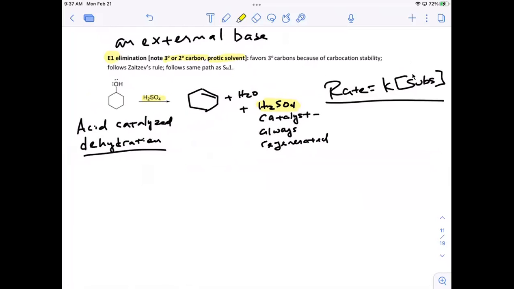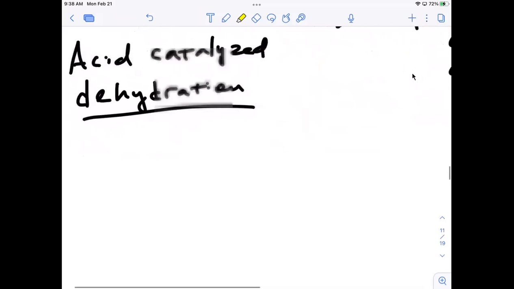So let's talk about that. Let's look at how that happens. So with the E1, what do you think the first thing that's going to happen here? If I have OH, and we know that that's the leaving group, is OH a good leaving group or a bad leaving group? Bad. Terrible. So normally in an E1, unless you have a really excellent leaving group, the first step in that mechanism is going to be proton transfer. If hydroxyl is the leaving group, we have to make it into a better leaving group, right? Because OH is a bad leaving group by itself. So we're going to start here, not there.